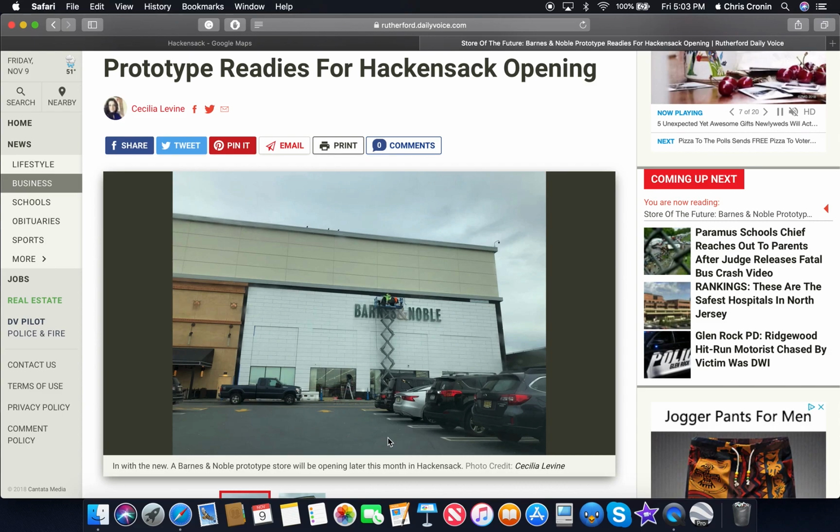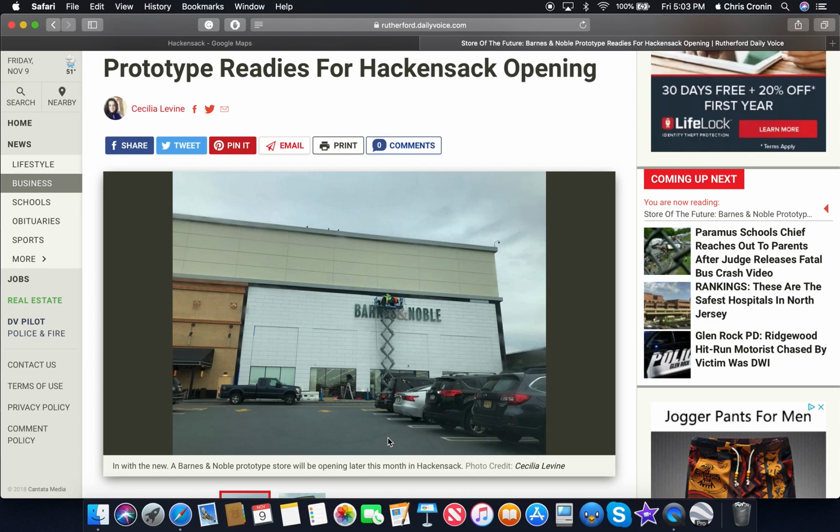the prototype. And not only is it a good thing for Barnes & Noble, but it's also a good thing for the Simon Property Group, because this gives them a chance to knock down the old store and put up a whole bunch of new luxury upscale stores. There's also going to be valet parking in that old portion of the mall by the Cheesecake Factory. Basically, that whole thing is going to become a valet lounge, and also some stores too.